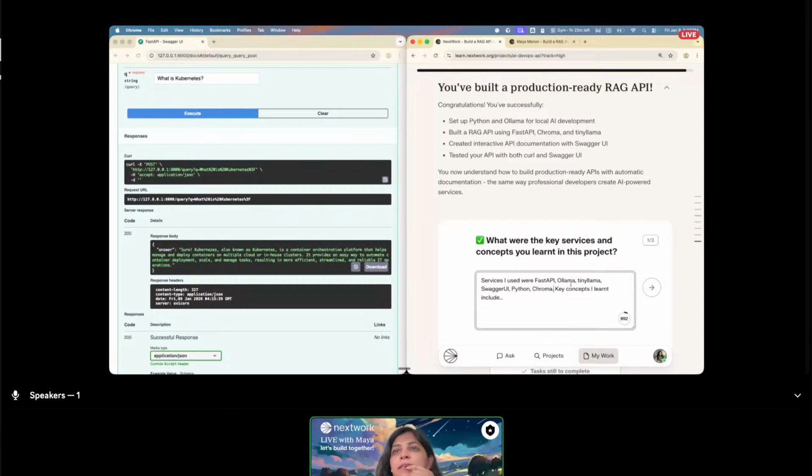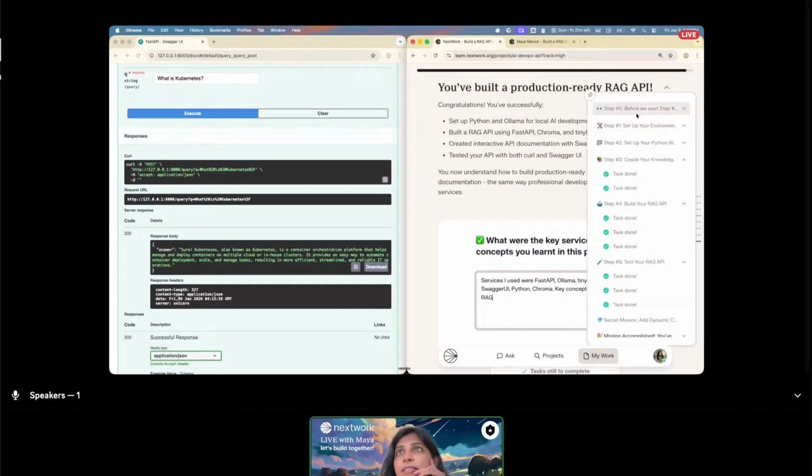Key concepts I learned include RAG. I mean, I learned so much.